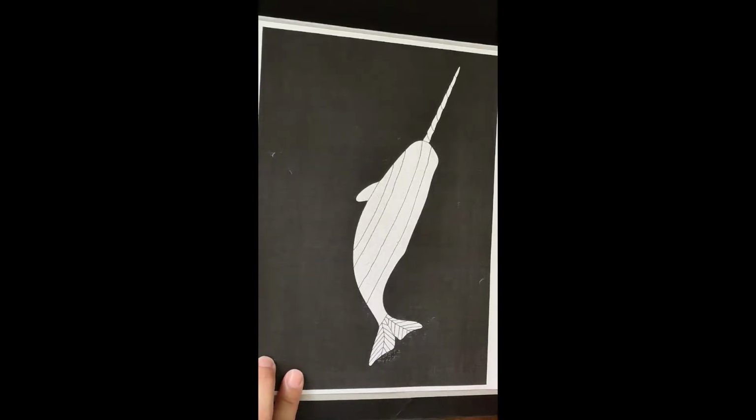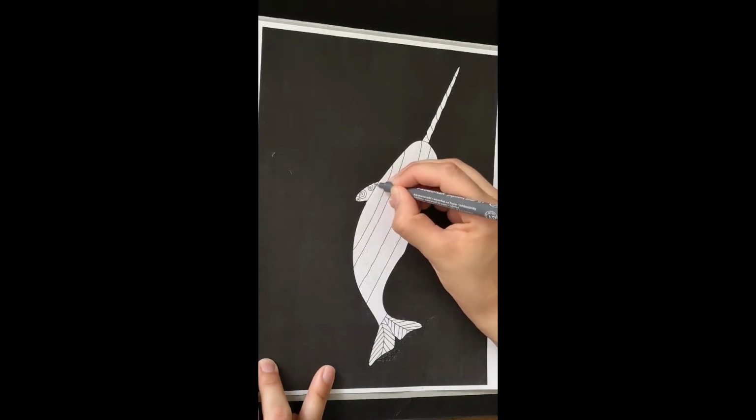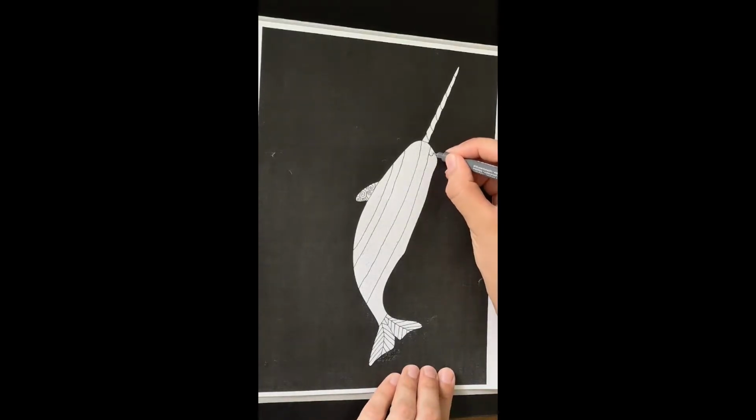Got its tail there. And I'm gonna go ahead and just draw a bunch of spirals at the lower fin. So I'm gonna do some bigger ones and some smaller ones, just filling in that little space there. And then up here again, I'm gonna do a big spiral, a small one.